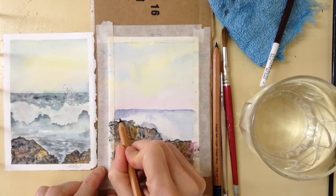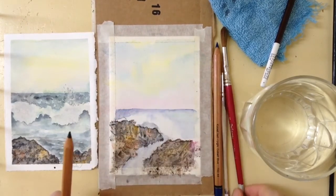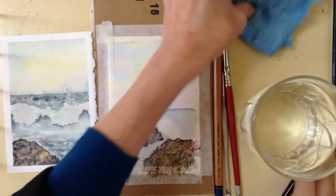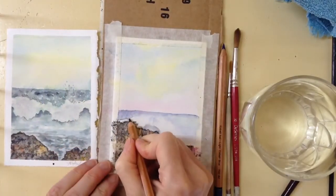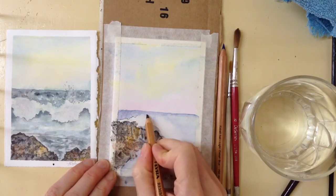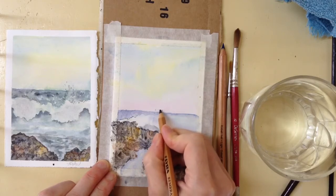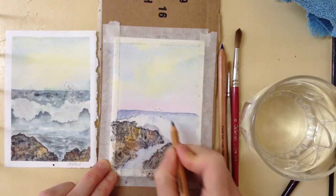I'm just going to do a little kind of loose wiggly line. Sometimes you push hard, sometimes you push softly. It's good if you have to fix it up, just use your watercolor, your water, just to, if you want to lift anything off, you can use the water to kind of erase any bits that are in error. And then we want to kind of define the wave a little bit. It's kind of a little bit curly. If you want to do some bubbles, you could kind of do little loose lines to make kind of bubble-like things. There we go.